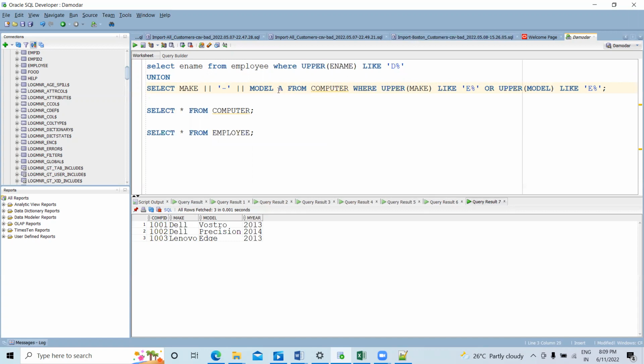I also told you that to make it a single column I will give some alias name. So I have given the alias make model.